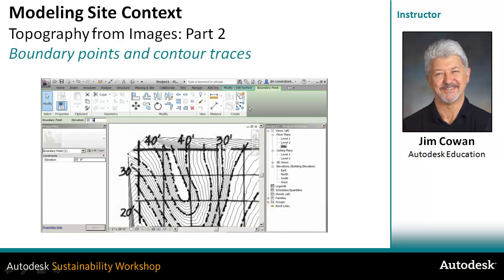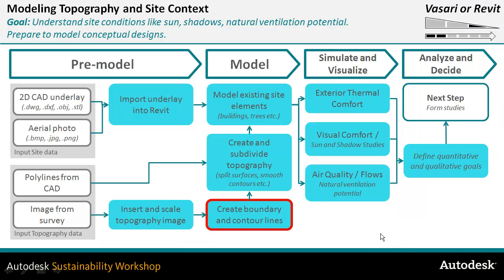Having placed a raster image in your Revit architecture project, you can in effect place survey points to define the boundary of the site, or to trace over the outline of the contours themselves by picking specific points for a known elevation. This would be another technique for creating the model using points on the boundary or points following the contour lines.